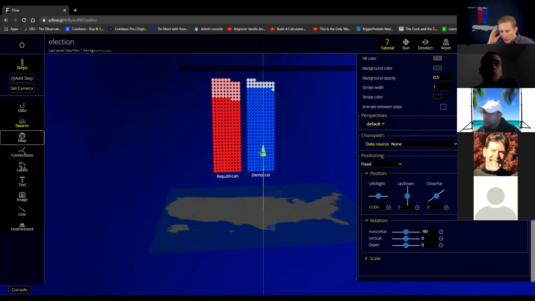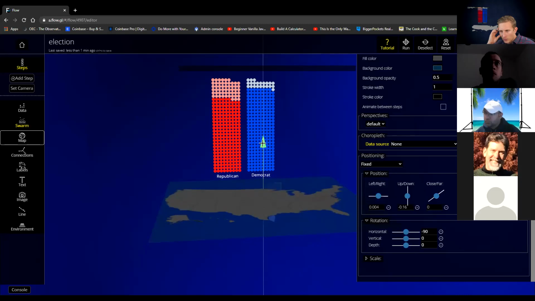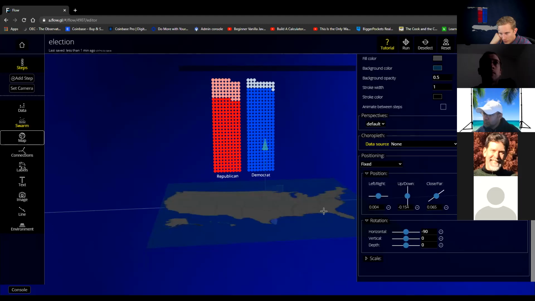Perfect. And I think for mine, I actually have it just a little bit in front of it as well. And so you can use that blue arrow, which is a little hard to grab because it's actually being obfuscated by the map itself. Or you can use the position triggers. Yeah, that's good.